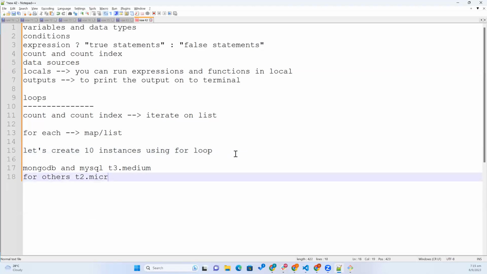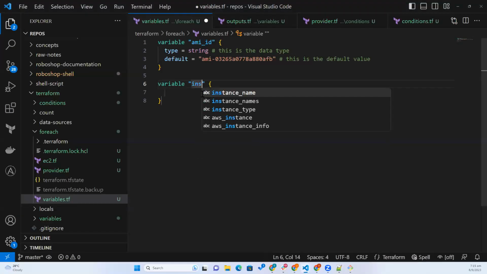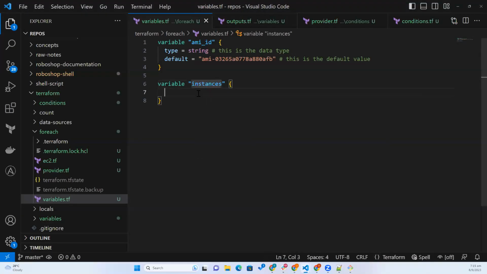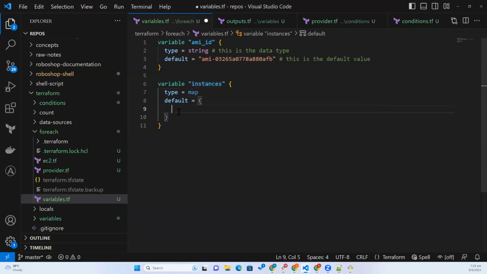So I can keep this information in a map. That is just like instances. And here, I can create a variable, so that is of map type.